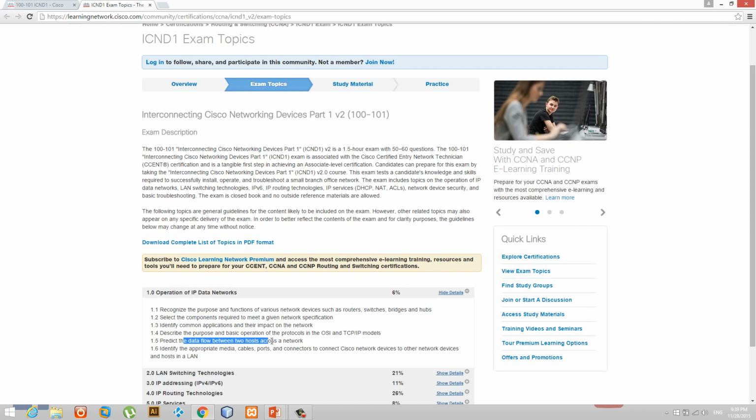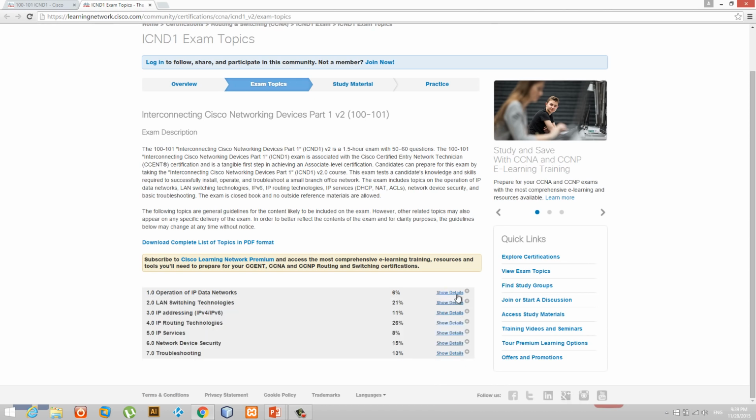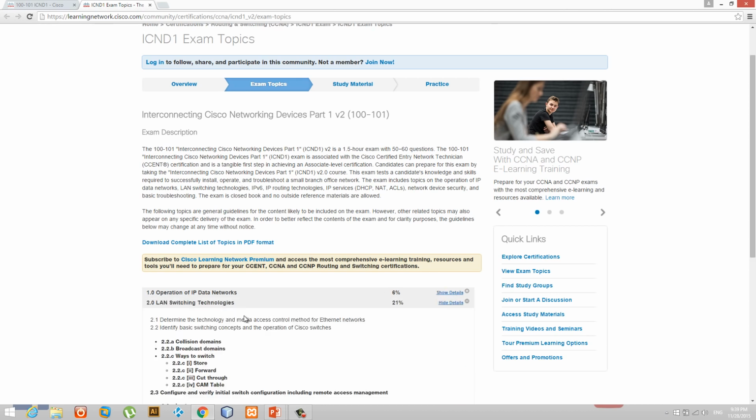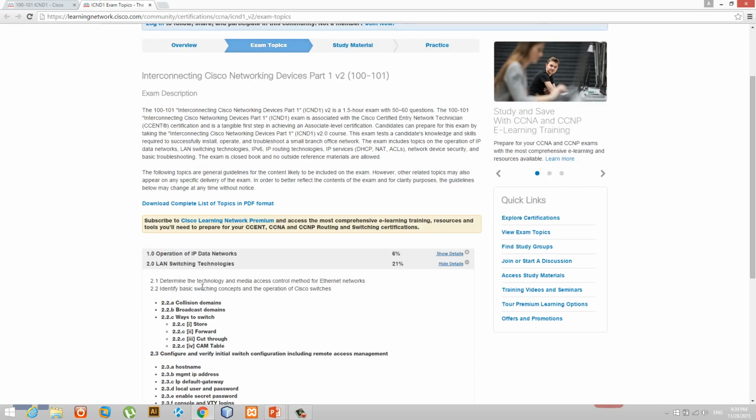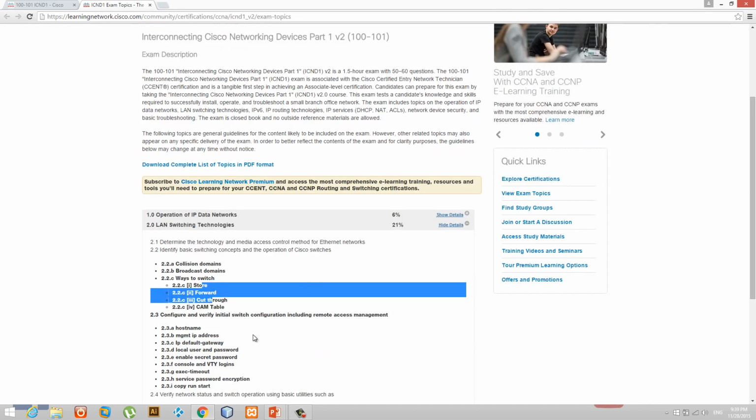Predict data flow between two hosts, we definitely discussed that. Identify appropriate media, cables, ports, and connectors to connect Cisco network devices, we discussed that. So that's 6%. LAN switching technologies: we discussed media access control, broadcast domains, collision domains, and ways to switch. We discussed this.